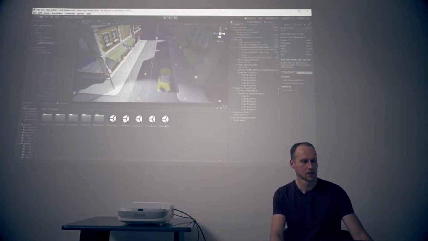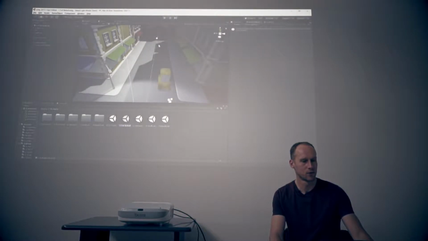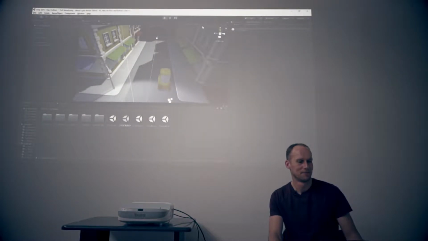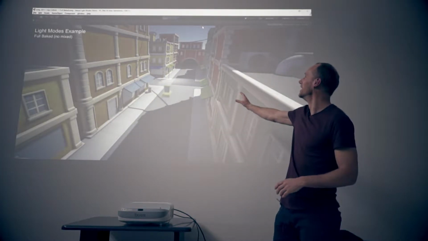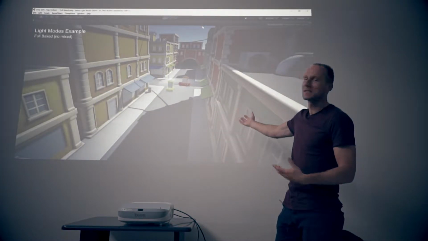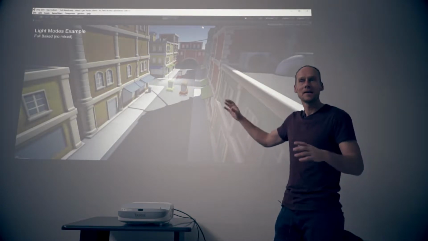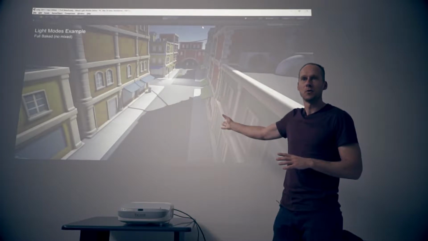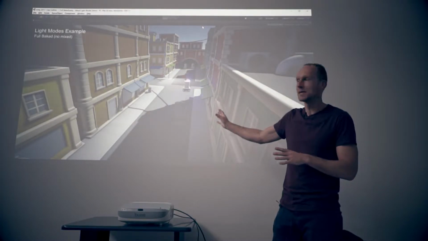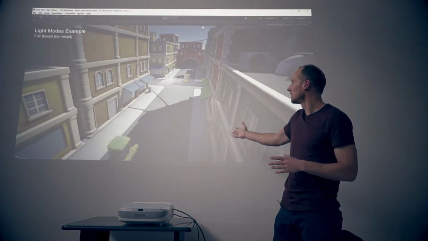Right. So let's look at the other extreme now. Fully baked, which sounds like, I don't know. I won't go there. So this is the fully baked scene. Now again, we're comparing the scenes. I'm going to have the same scene from the same perspective every time. You might already notice some of the things I pointed out the first time are missing. What are some of the things that are missing? Anyone?